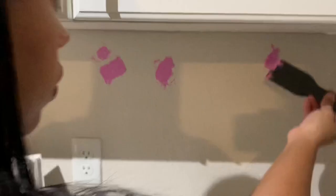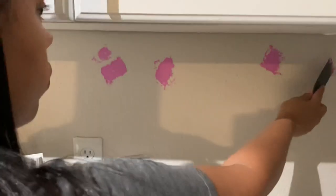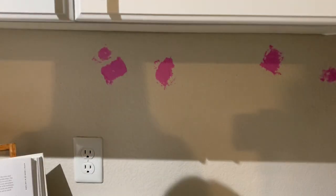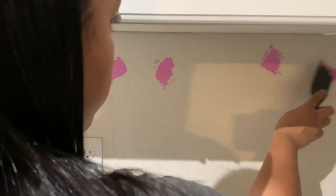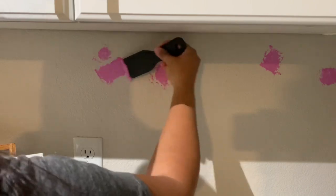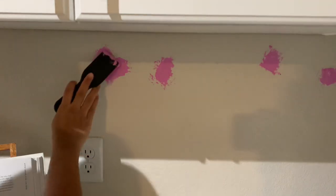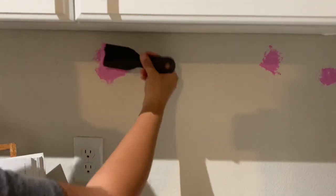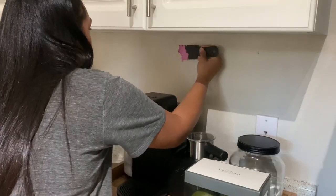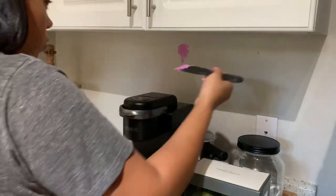You guys can definitely tell that this was my first time doing this — you can see me being so gentle with the spatula. I'm calling it a spatula because I keep forgetting the name of it: a spackling tool. I'm being so gentle with it, and then my dad's like, 'Tanisha, make sure you push it all the way down into the hole.' So as I get further with this, you'll see me pushing the putty into the wall deeper — pressing into the hole, sliding off, and making sure the edges are smooth so I don't have to do too much sanding. Once you get the hang of this stuff, if you're new to it just like I was, it's so, so easy.